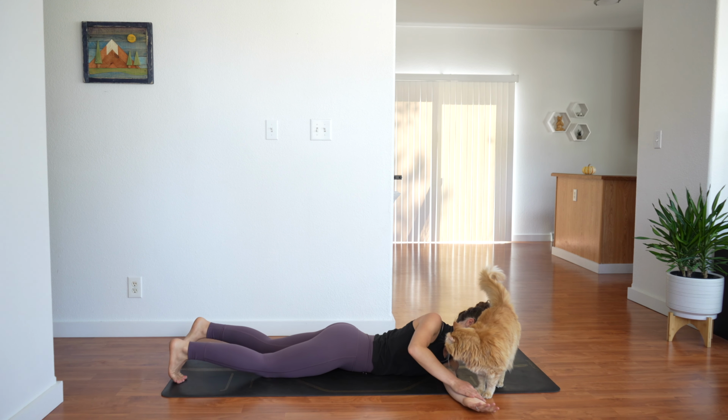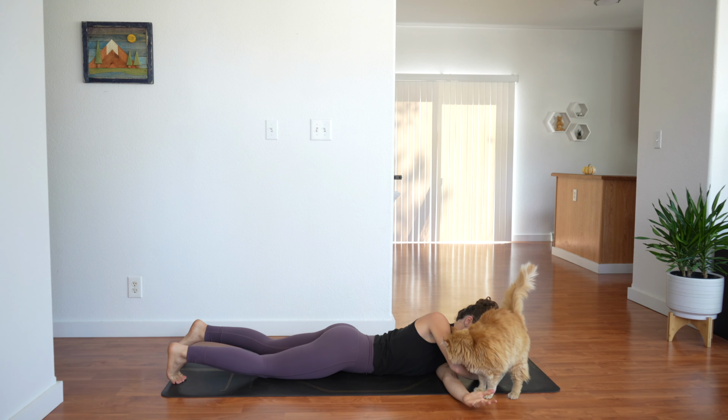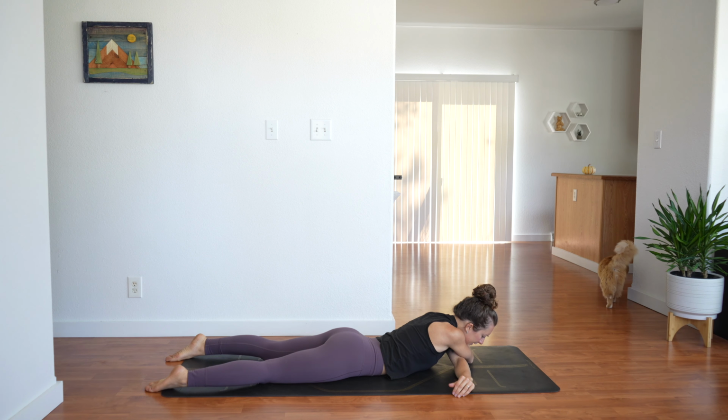Come back onto your belly, but keep your left arm where it is. Now weave your right arm over top of your left arm. Crisscross your arms for a bow tie shape. And your belly faces down now, and put your chin on top of your right arm. So you're resting your chin down. Relax the legs, relax the hips, just like we did in the very beginning.